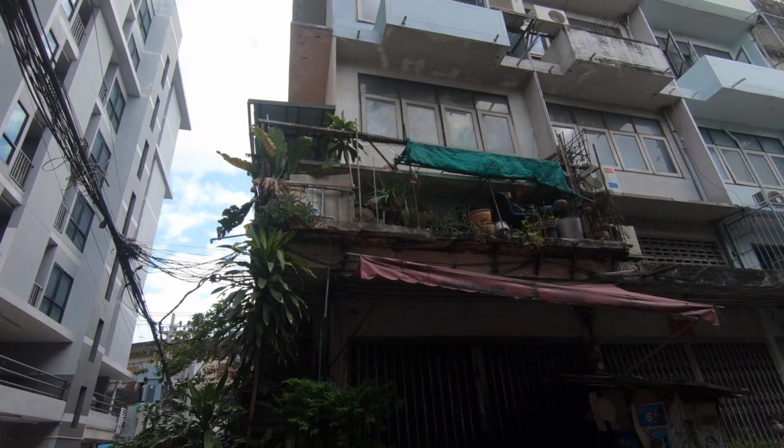And then this street behind me here is basically just a local little Thai neighborhood. Since I've been here, I have not seen one single other foreigner. Everyone here is local, they're Thai, which I love. I wanted the experience of living in Thailand. I don't want to live in an expat community. I wanted to live in a community like this, and I really liked it. And I'm blown away by how warm and friendly everyone is to me. People smile and say hello all the time. It's really nice.